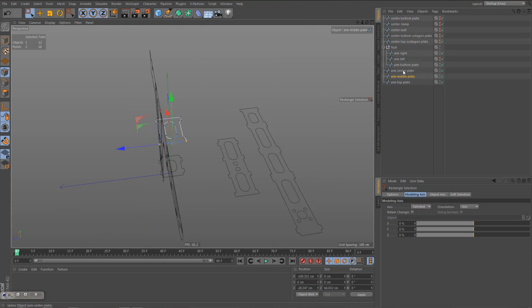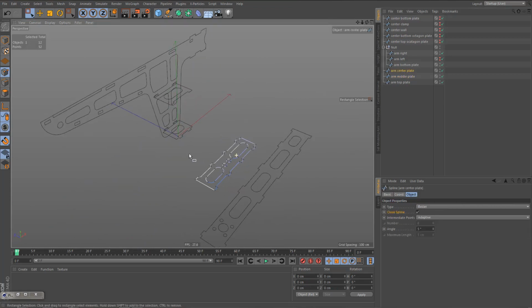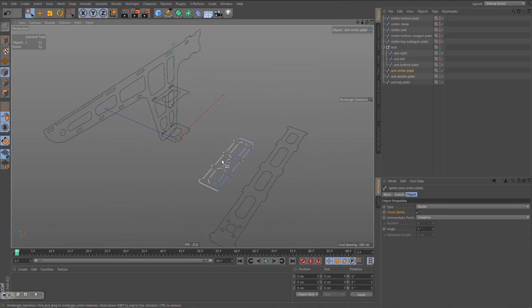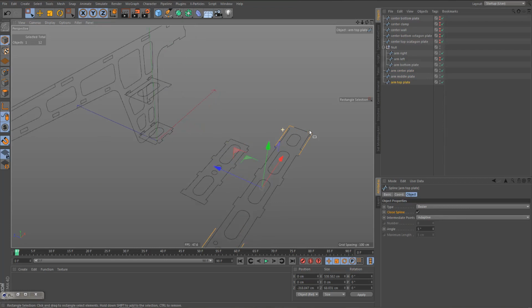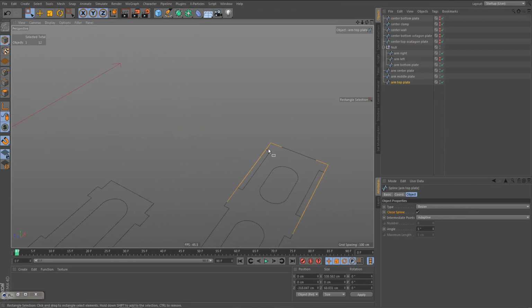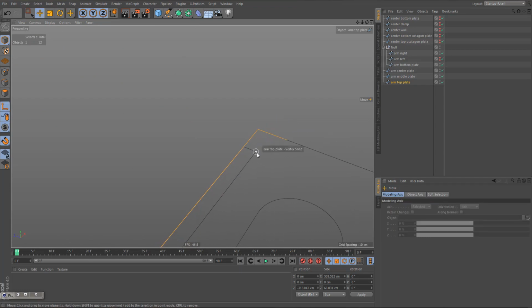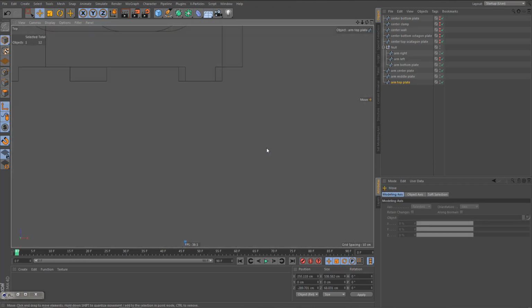So let's continue with, not with the center plate, this is the most difficult one. I'll just do the top plate first. Again, the first thing I'll do is I'll move the object axis, and I'll move it to here, and then go to the top view and move the axis back and snap it to the end of the spline.